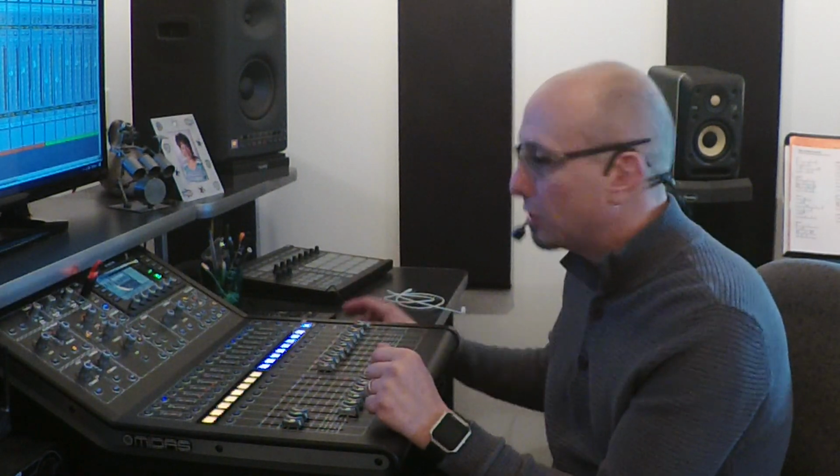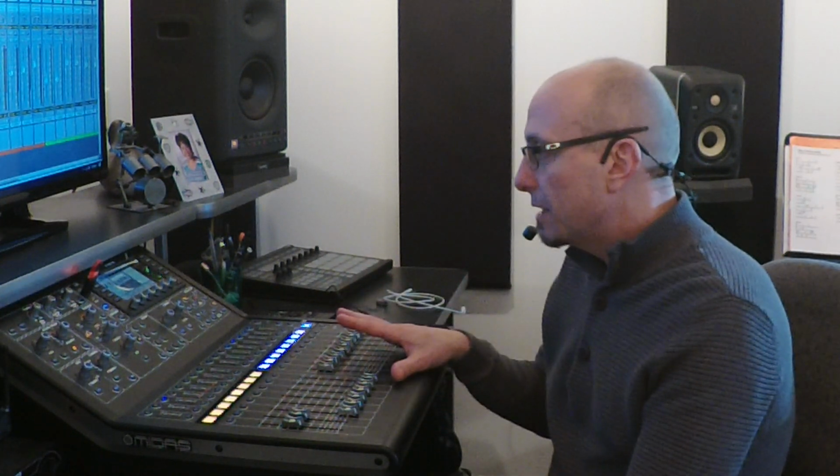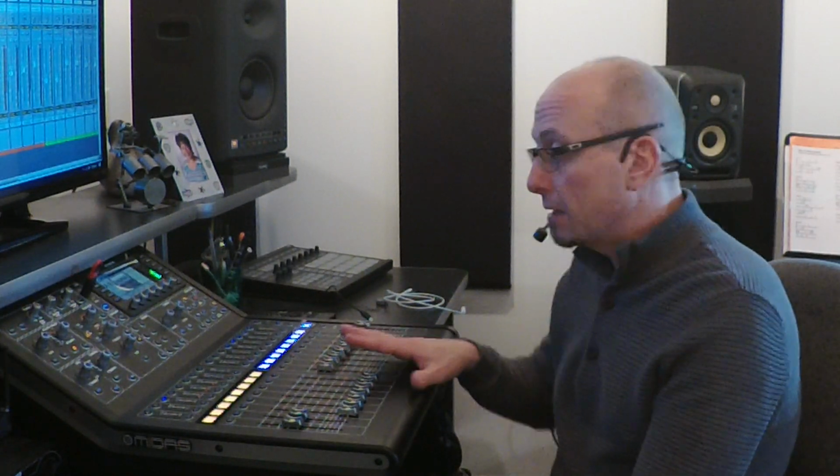Now, most interfaces allow you to set up headphone mixes, to do direct monitoring, all of those kinds of things. Usually it's a separate piece of software that you have to use for that. Totally functional, works great. I have a UA piece, I have the Waves DigiGrid, which has the separate mixer, and all that works just fine. With this, it eliminates that completely because I can do it all right here, again completely independent of what's happening in the DAW.